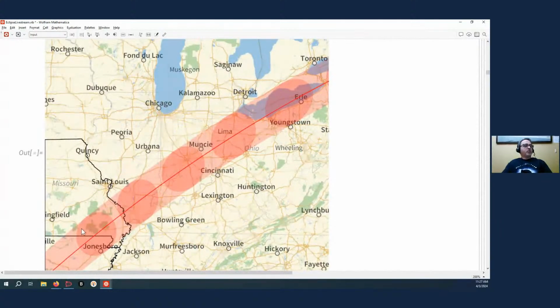And notice that as we progress, the shape of the umbra, which is these darker circles here, they start to become more elongated. The reason for that is that by the time the shadow of the umbra of the eclipse starts to hit this part of the Earth, the shadow is making a glancing angle with the Earth. And so you're actually starting to get a little bit more of an ellipsoidal shape to the shadow. And so by the time you get up into Illinois and Indiana and things like that, it's really starting to look elliptical. Eventually crosses up here into Lake Erie.